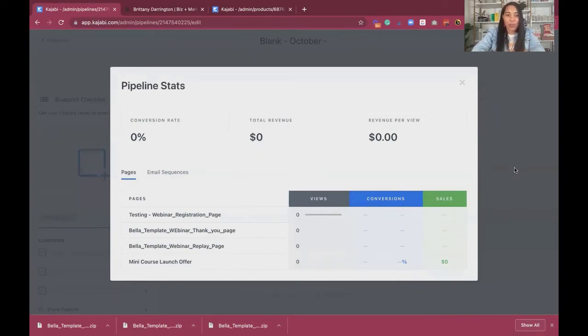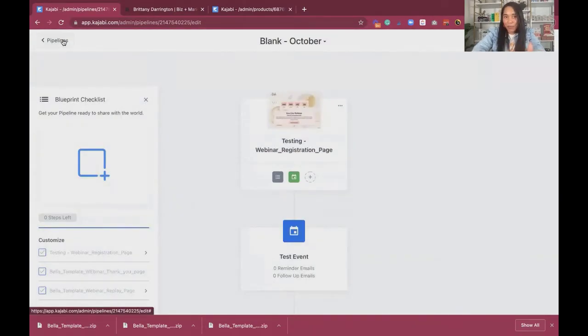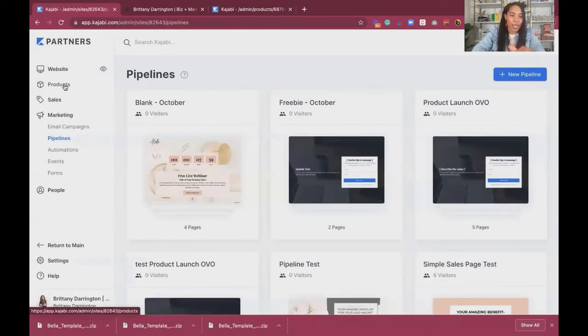One of the ways you can go about that, and I'll show you, is to just hit the duplicate button in your landing page area. And then I would build out the funnel again so that ultimately you're able to properly track the conversion rates and understand if people are landing on this page, and see if these platforms are even helping you to get traffic and whatnot. Okay, so let me show you quickly, before we break this down, where you can actually find how to duplicate your page.